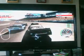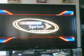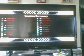Boy, he didn't do squat. He didn't do anything, yo. Oh, third caution is out for God knows what. I think it was, oh, Vickers. Oh, it's a shot. That is a shot. That is a pretty big shot right there. Truex Jr. and Denny Hamlin are on the front row for this restart.